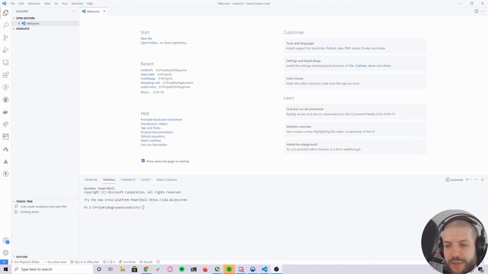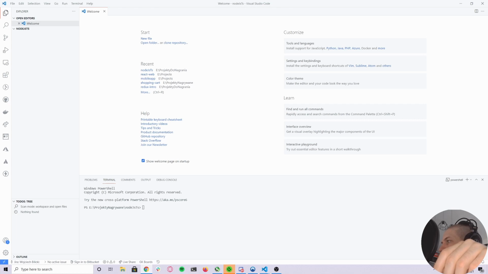Okay, so what is Node.js? Well, it's a runtime environment, and what does that mean? Well, we know very well that the browser is capable of running our JS code, right?